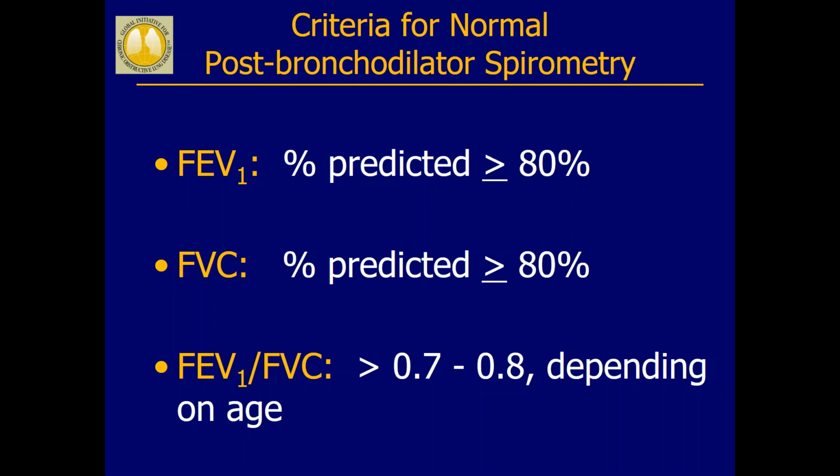You can either set it up by strict goalposts, like 80% is normal for FEV1, or you can have it where you use a confidence interval, where 95% of the normal folks will fall within this range, and that's what's considered normal. So for your clinic, you have to decide whether you want the standard goalpost, like the 80%, or the confidence interval that spans 95% of what's normal. FVC is also about 80% considered normal, and for the FEV1/FVC ratio there's a range, 0.7 to 0.8, depending on age, because the younger you are, it should be 0.8, and the older you are, 0.7. I'd say for the purposes of primary care docs, 0.7 is appropriate for the cutoff for airflow obstruction.